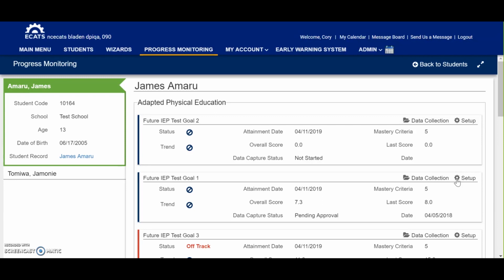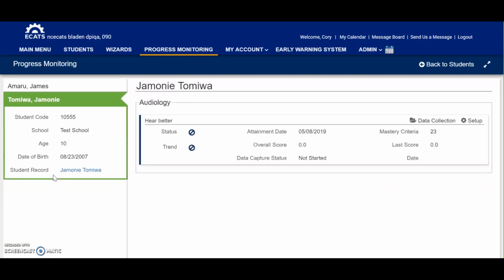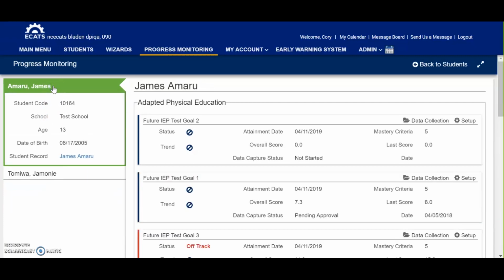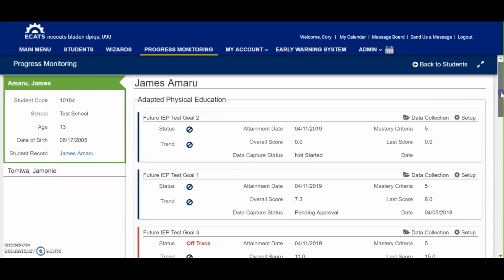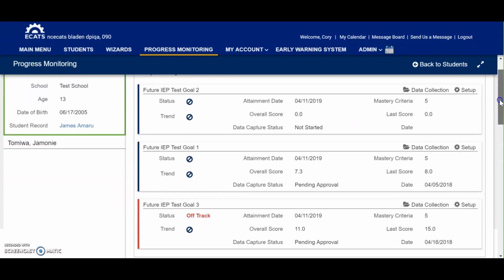Once you launch the application, the list of students that you selected will appear on the left column of the screen in a tabbed format. Click on a student's name in order to view an at-a-glance view of their goals per the currently valid IEP or the IEP Progress Monitoring Change Event, broken out by present level areas.